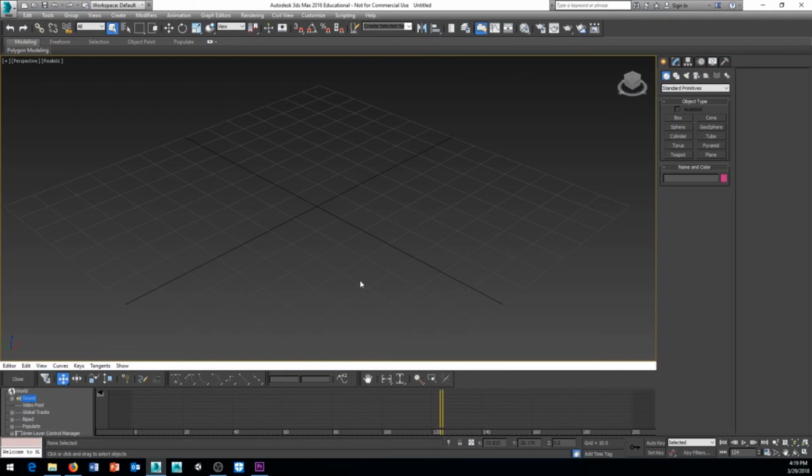If not, it's a great tool when you're doing facial animation to sync your facial animation to your audio and create your phonemes and your mouth shapes and whatnot. It's great to do that. So just bring something in and play around with it and have a lot of fun.